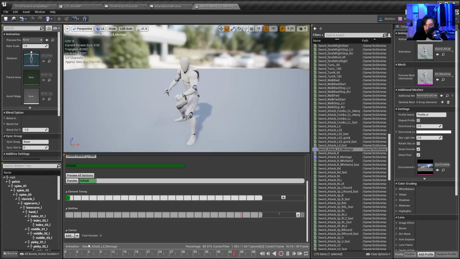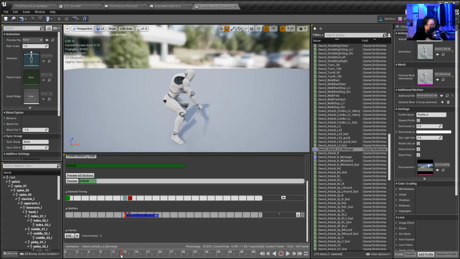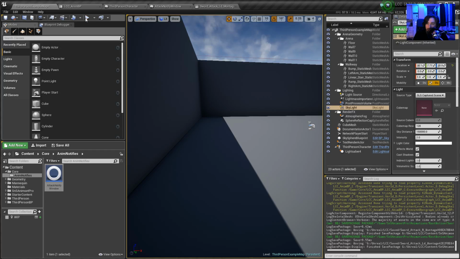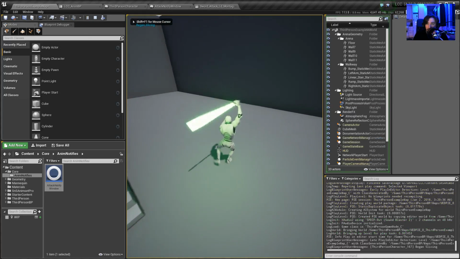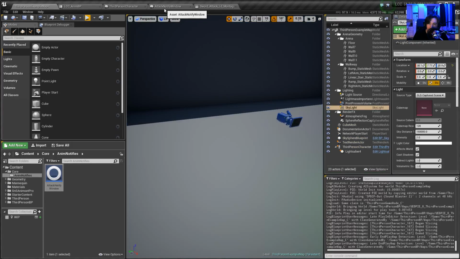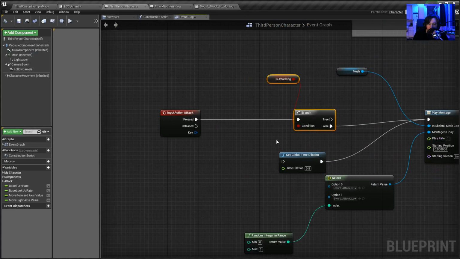Let's do the same for this guy. So he starts somewhere here, attack notify, and he pretty much ends, sorry, he pretty much ends here. So we save this. I think it could work. Let's see. Yeah, begin and end it. Okay, this is good. So now what we could do is, here we're checking how we're attacking.